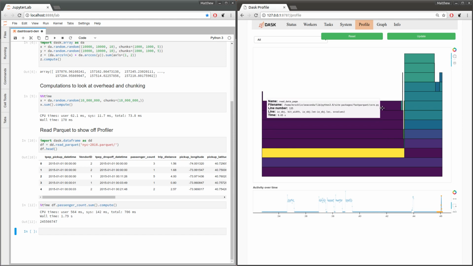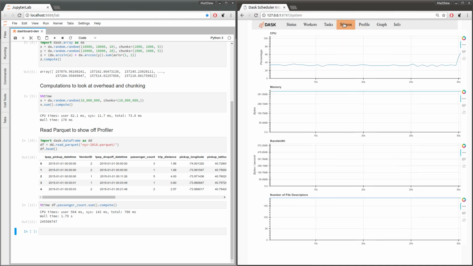Parquet functions. So this can help you get a complementary view to what you saw on the status page. In the status page, you see things at a very coarse level. In the profile page, you see things at a very, very fine-grained level. Combining the two can give you a lot of information. So let's step back and look at a few other plots here.